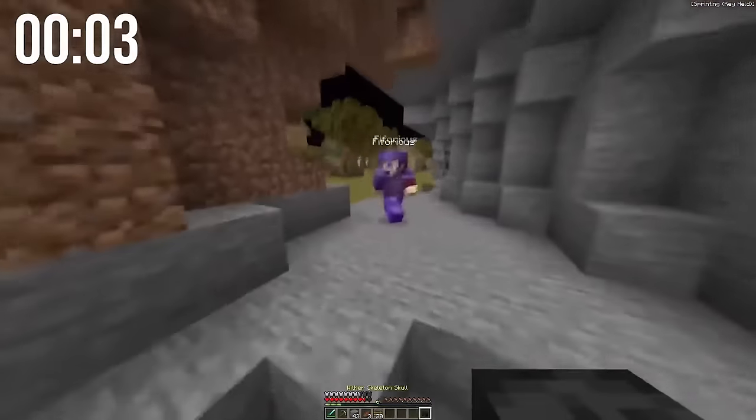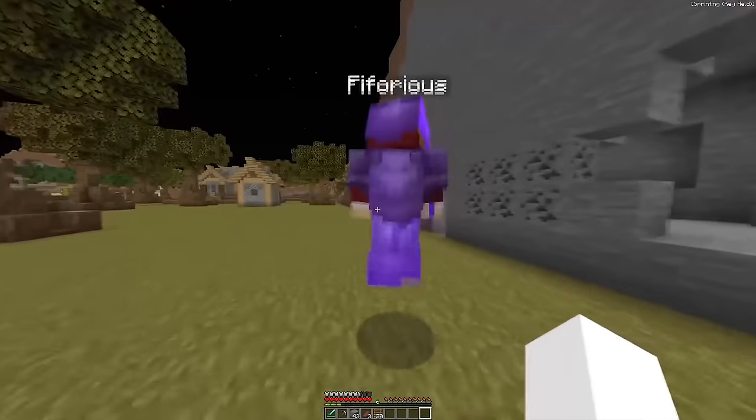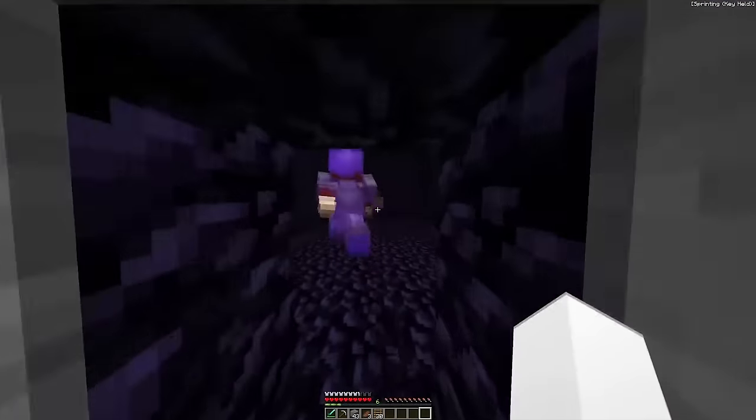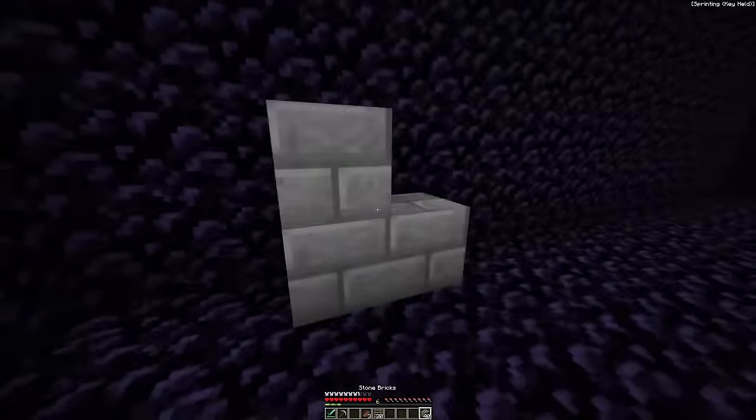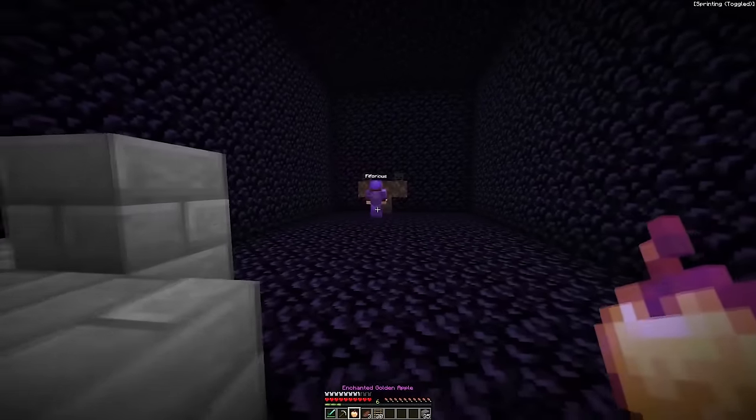Fifth, I've got your wither skull, bro. Hey, where'd you... Hey, nice. Just on time. Nice. Okay, let's go. Oh, come with me. I have a place for killing withers. Oh my god, nice, bro. Okay, you're gonna place it. Go for it. Let's kill this guy, bro. Okay, wait here. I have a god apple for you, so we don't actually die. Brilliant. Spawn it, bro. Let's kill this thing.